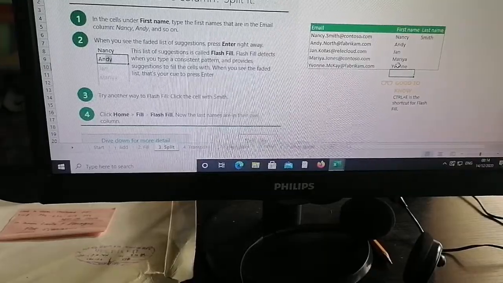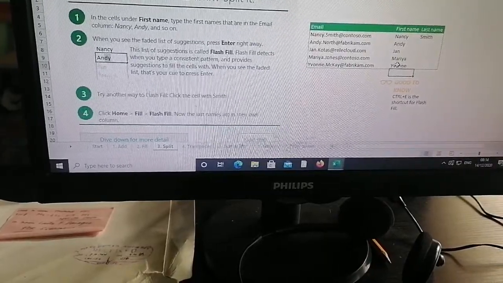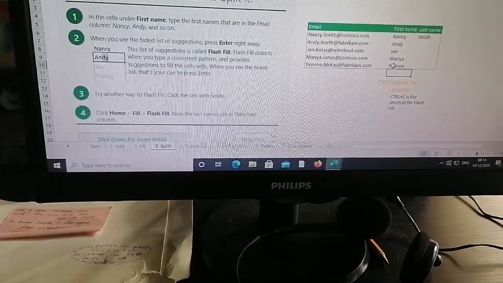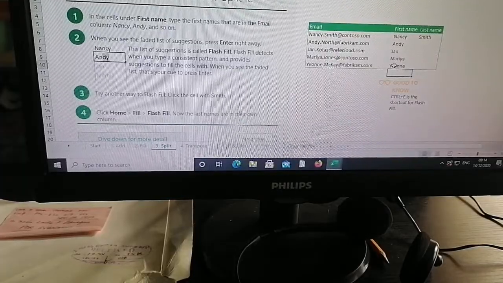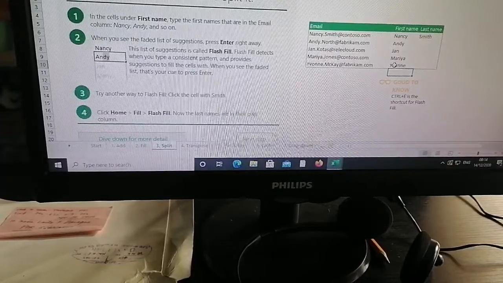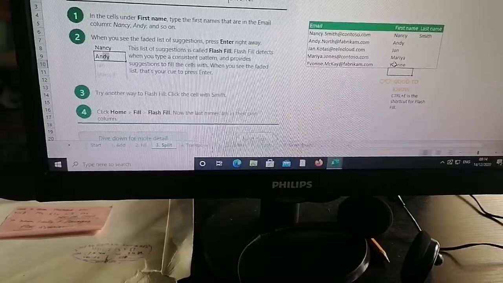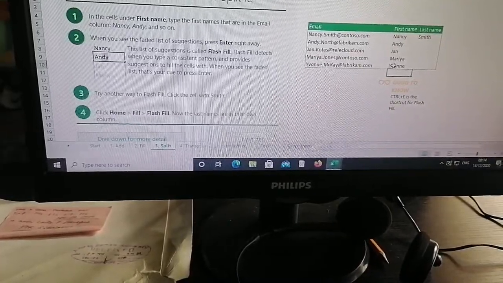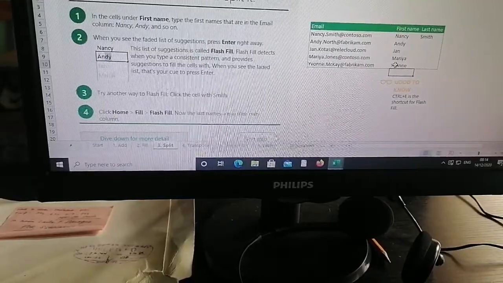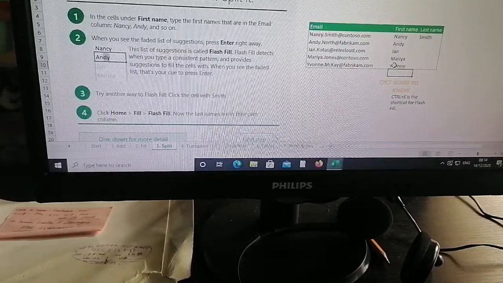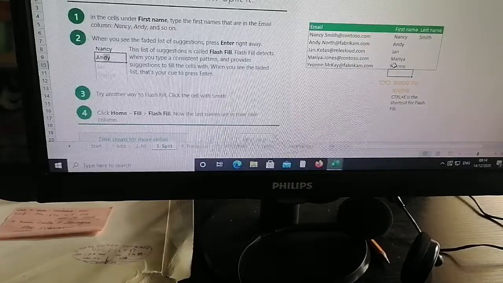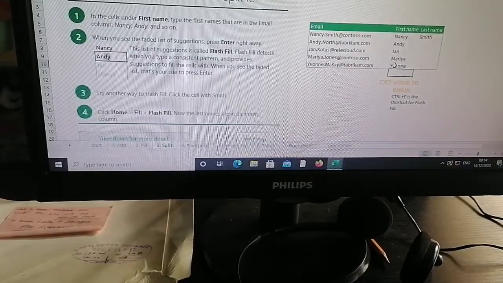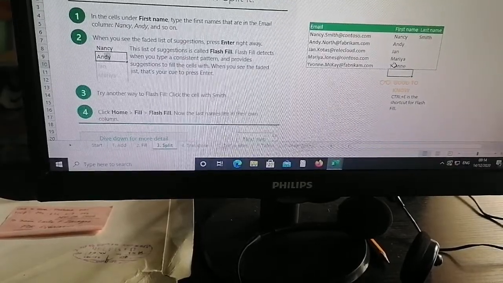Tapos, anong susunod? Enter, and then this list of suggestion is called flash fill. Flash fill fills the text when you type a consistent pattern and provides suggestions to fill the cells with. When you see the faded list, that's your cue to press enter.